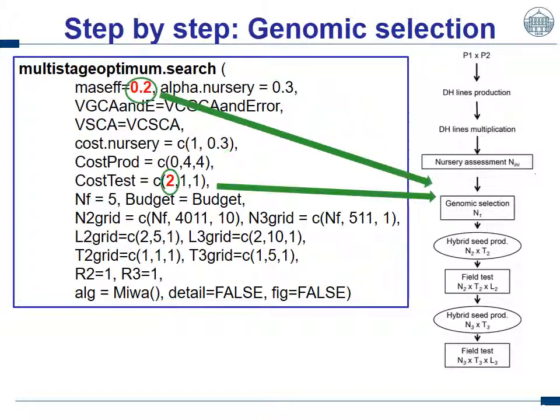This is the nursery. Let's go to genomic selection as the next step. When we want to have genomic selection, we have to put here a prediction ability. When we don't want to have it, we put here NA. That we put here a value, for instance 0.2, and in the test we have to put here in the first stage the costs for the genomic selection. And a 2 does mean it's twice expensive to genotype a single line with whole dense marker. That would be in our situation, including DNA extraction and all logistics behind and data analysis, 60 euro per line.